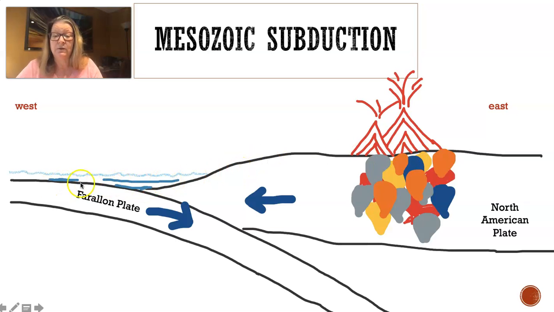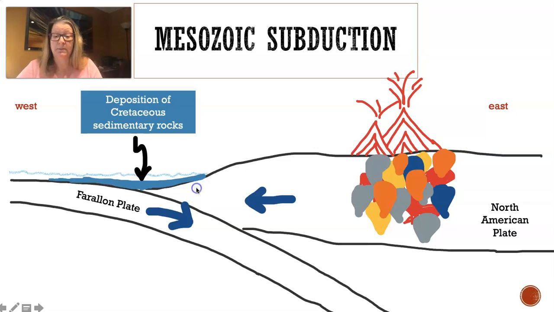So out here is where I want to talk about sedimentation. This is where we have those blue rocks that we're going to color, the sedimentary rocks of the Cretaceous, which is the latter part of the Mesozoic. These were marine sediments that were deposited offshore, below the ocean. They consisted of limestones, carbonates, things that are deposited out in the marine environment, also shales, and some sandstones and siltstones closer to the shoreline. And these are represented in blue. And that's it. We're going to just put those right there.